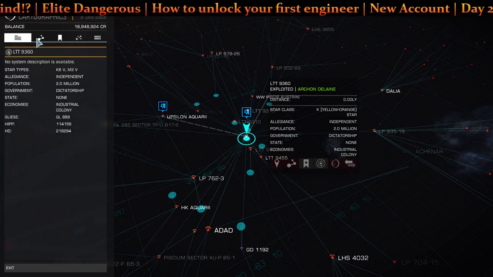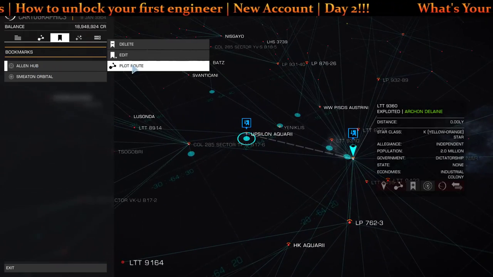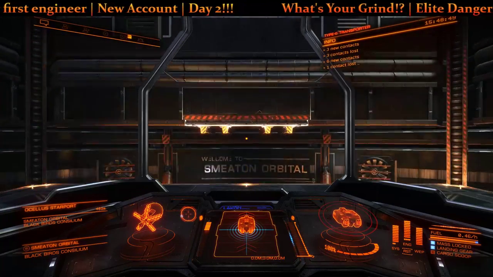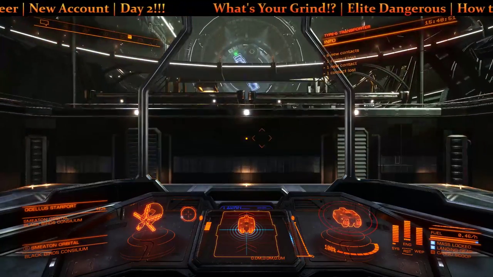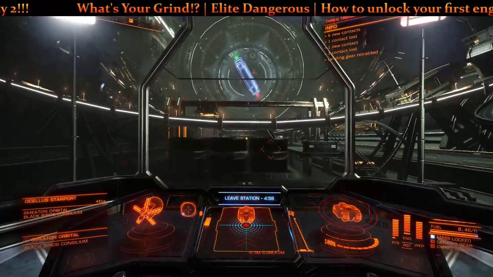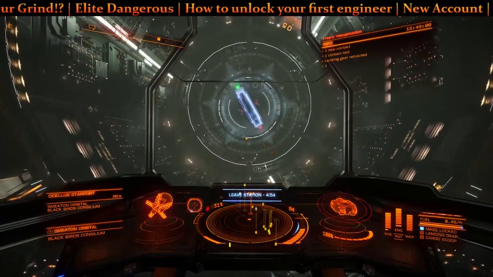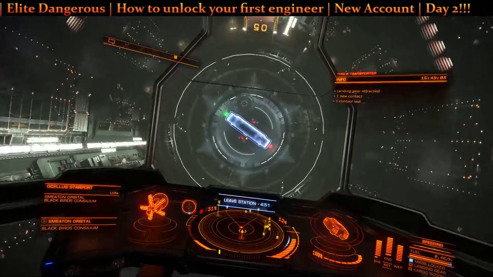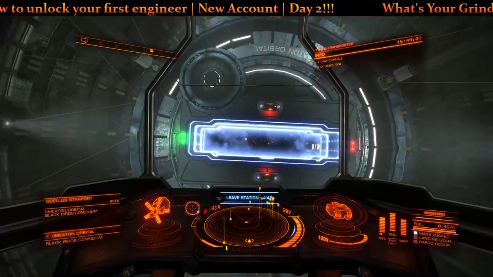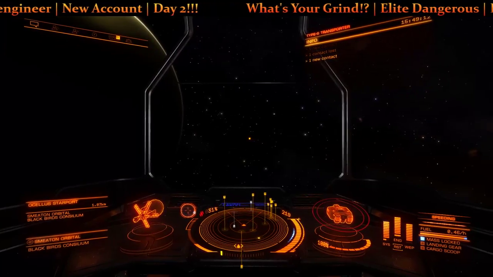Let's head back over here to Allen Hub in Epsilon Quarry. Why do I want to head back there? Because I want to take off these passenger bays. They are heavy, and we don't want to go cruising around the universe with those. We just want to drop them off, get rid of those, and then head on our way. I'm going to show you guys, for exploration, a cool trick.